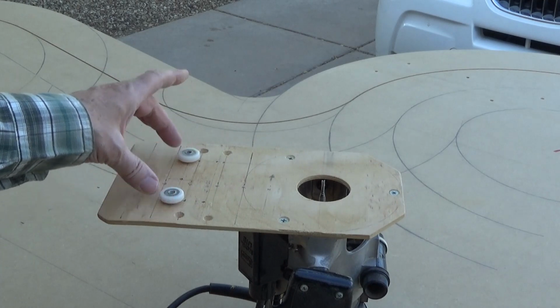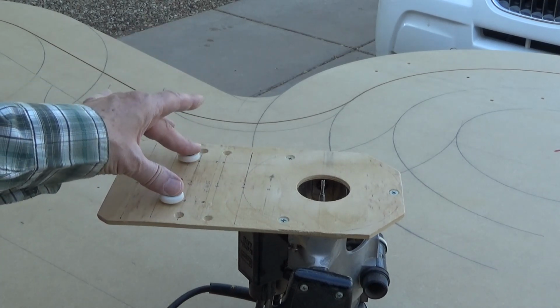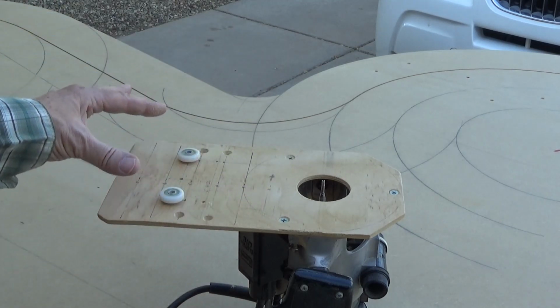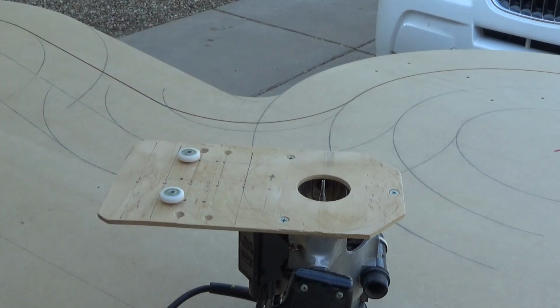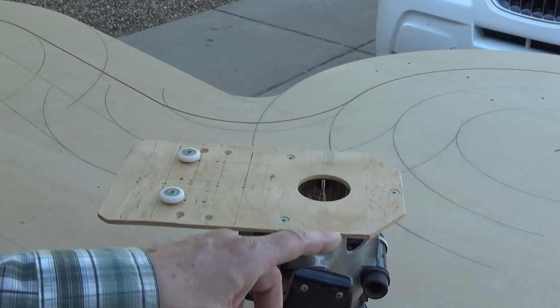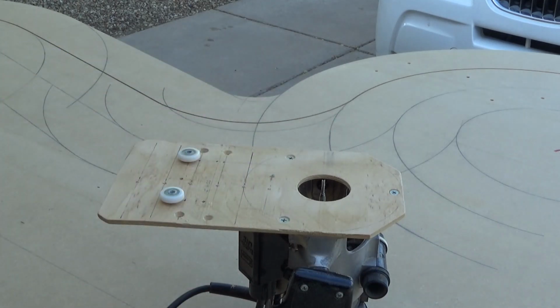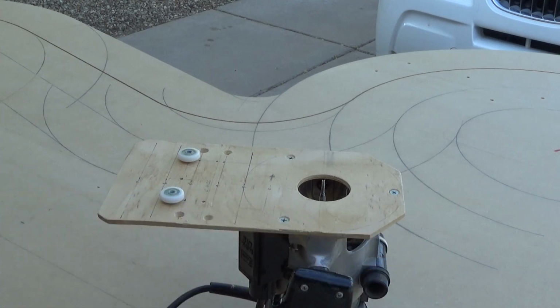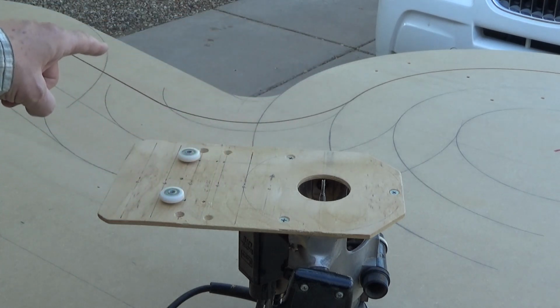So I think we are done with our rollers on the jig. And this is a very tricky part because you have to maintain the pressure against the edge of the table to make those rollers successful. So if you lose concentration and the thing wobbles, then you get a hook in the track, and that would be bad. The most difficult spot for me was this inside tight turn over here, but we survived it.